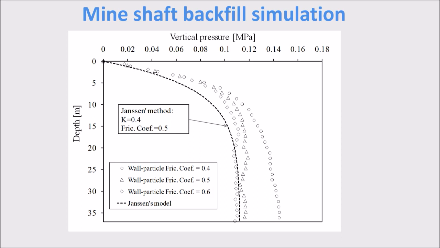By comparing the simulation results and the analytical methods, we can see the difference. As we observe here, with the Janssen method, the depth at which the pressure becomes saturated is higher than the prediction by the 3D discrete element method approach. And we have the comparison with the results from the rain test. Actually, the simulation from the 3D discrete element method is closer to the rain practice.